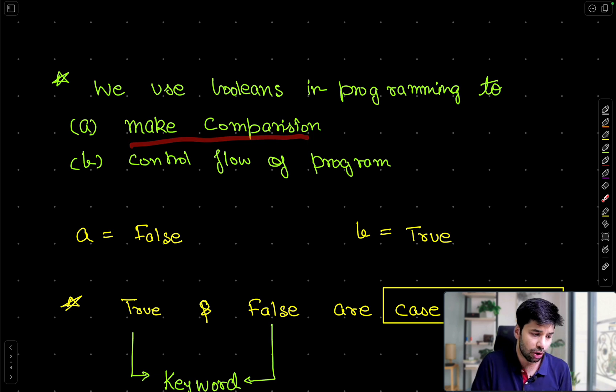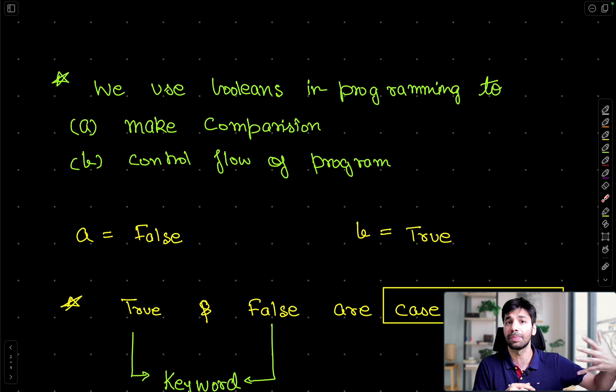So majorly in programming, we use booleans for two major things. First is making the comparison. You can think of stuff where we are comparing, like what's the temperature of the milk, is the temperature greater than 45 degrees outside, or which of these is bigger. Anytime we are making a comparison, bool is used. Second is controlling the flow of a program. You can think intuitively of a traffic light. When the traffic light is green, everything goes. So it is controlling the flow of your traffic. In a similar way, we are going to see decision control statements in the upcoming videos. Bool is actually used to control the flow of your program.